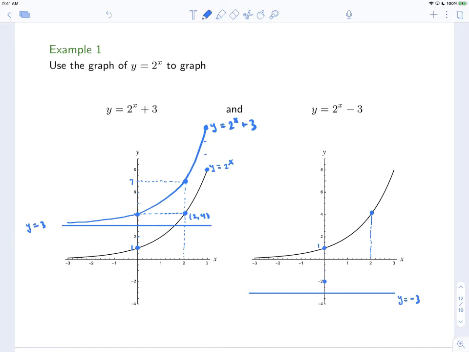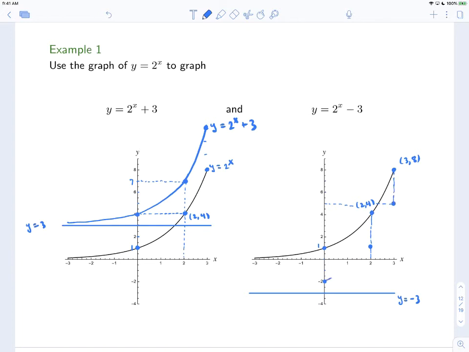So here's the point 2, 4, and we want to shift it down by 3 units. So that's going to take it down to 1 right there. And we can now take this x equals 3, 1. Oops, that's steered off a little bit. That's going to correspond to this point right here, which is, of course, 3, 8. And this one's 2, 4. Again, we're going to shift it down by 3 units. So if it's at 8, that means it's going to be at 5, which is right here. So it's going to be roughly right there.